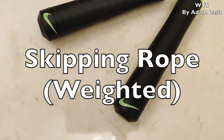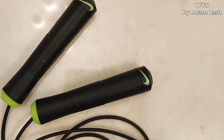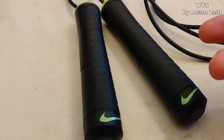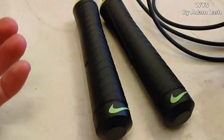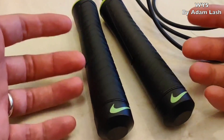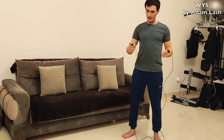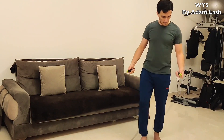Skipping rope — this is your secret weapon to getting back in shape. Weighted ropes are a form of compound exercise; you can use your legs, your arms, your core, so this is your best friend from now on. Weighted ropes are an excellent form of cardiovascular workout and you can use this for boxing or for just general fitness. Let's get started.